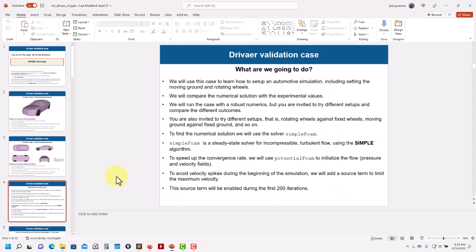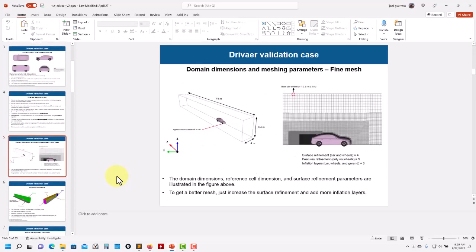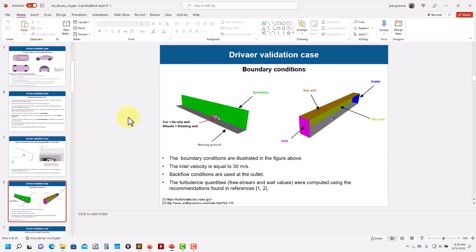I'm not going into details about OpenFOAM, okay? There are some other videos that are explaining this. So here you have some reference about the mesh. So we're going to use a coarse mesh, by the way. We're not going to use the finer one. That is something like, I think, 5 million, 6 million cells. We're going to run with something much smaller, but still we're going to get good results.